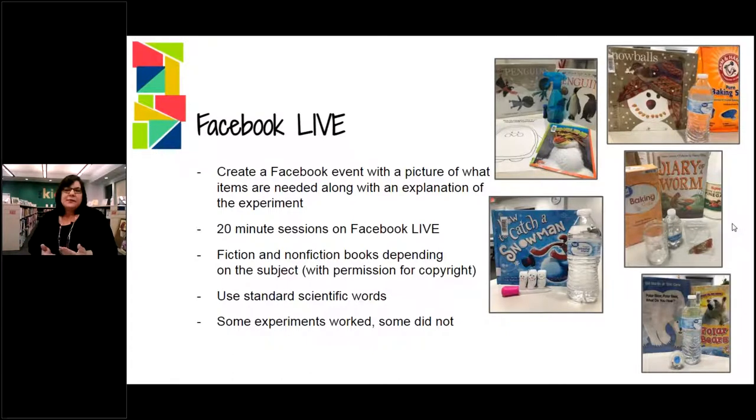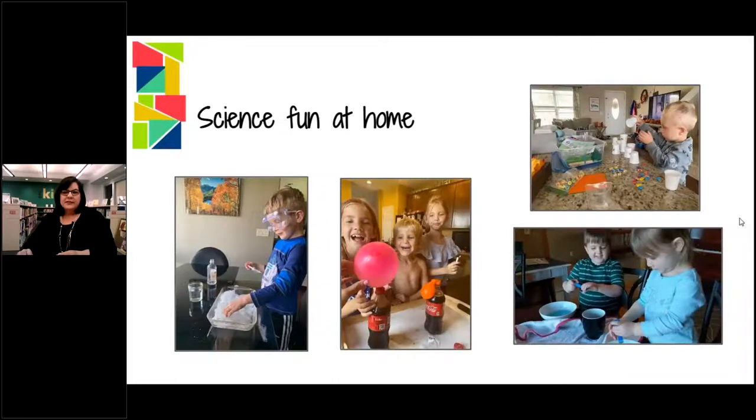So it's a lot of fun for the whole family. It's simple, very simple science experiments. Most of which you could find on Pinterest, and some that they'll do later on in school at a more difficult level. But it's basic and it's a lot of fun, and the kids seem to really enjoy it. It's been very successful.